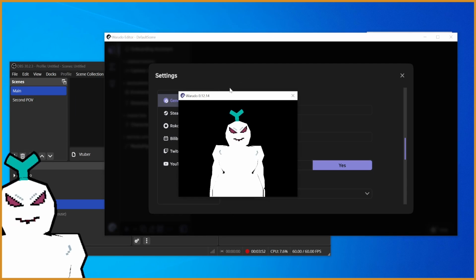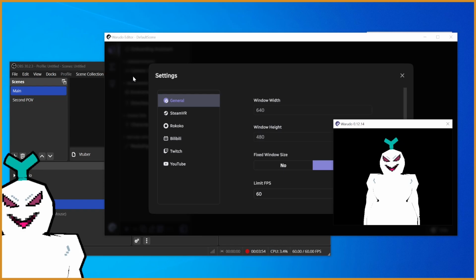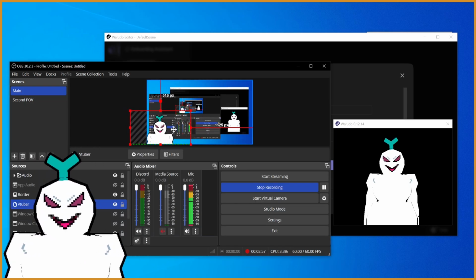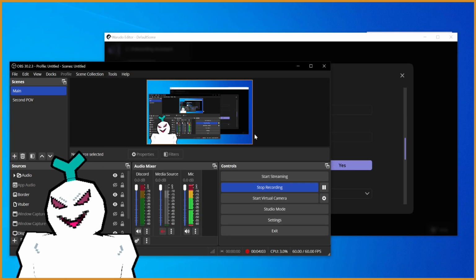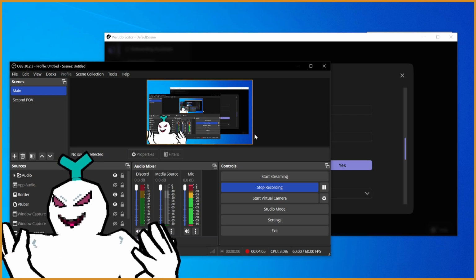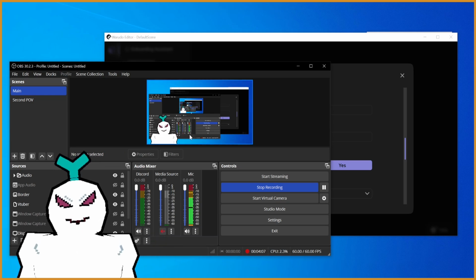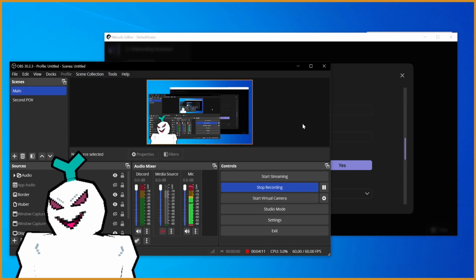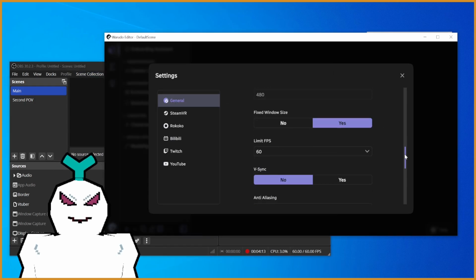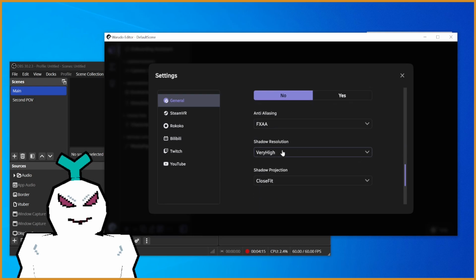Now, this is how the window looks. It's way smaller, but in all honesty, this is more than good enough as far as looking at it on OBS or whatever. Yeah, you can see that's great. It uses less processing power. It still looks amazing. It's just a beautiful little thing. I might push my model up a little bit more so I can see more of it, but it looks good. VSync, I don't care about.